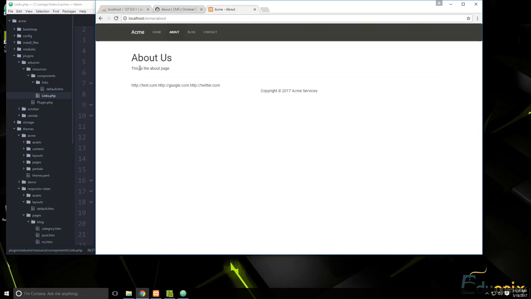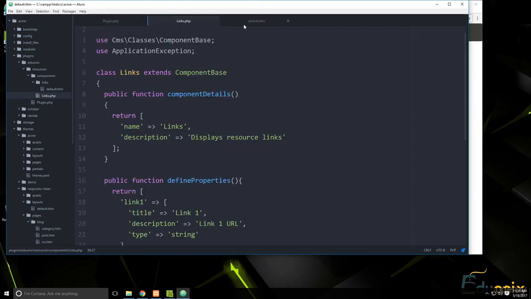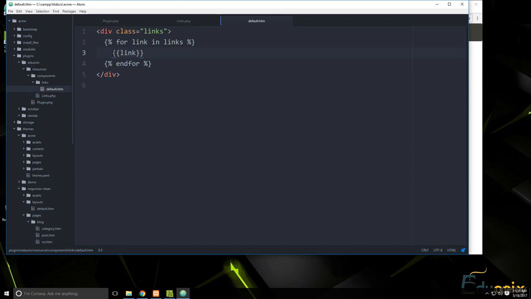Save that, and there they are. There's our links. So we want to make them actually clickable. So let's go back to the default HTML, and we'll just do href, and we'll put that link in there. Alright, and then we also want the link right here. Alright, let's actually put it in a list group since we're using Bootstrap.